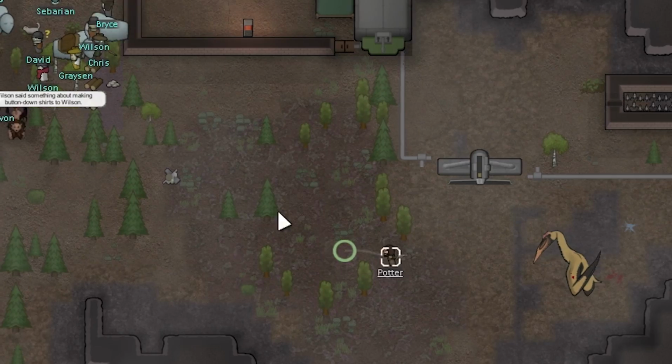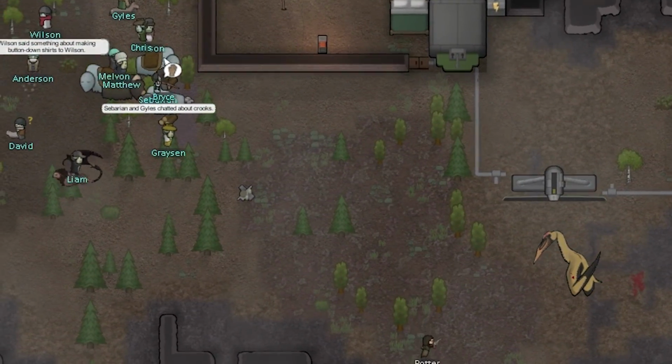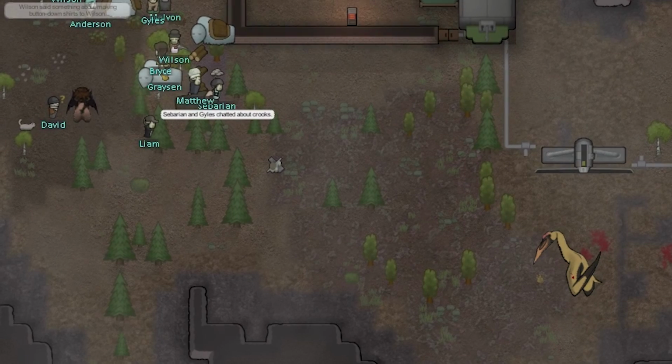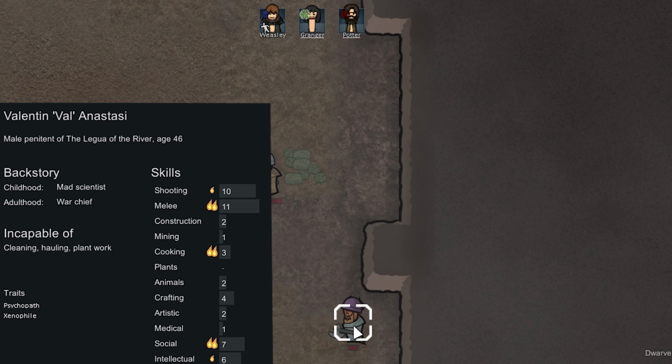This is actually perfect timing because we got another trader here, which I guess is just good timing because the dwarven goods trader has been gone for quite some time. It's just 2 people again, and I'm guessing the reason for that is because we only have 3 colonists. I think once we start getting more, like the 4/5 range, and maybe we pick up a really good weapon, we'll start getting raided by a lot more people. This guy Val's really good at combat, but he's incapable of cleaning and hauling, and he's not really good at anything else, so I don't really know if we want him to join us, but we'll see what happens.